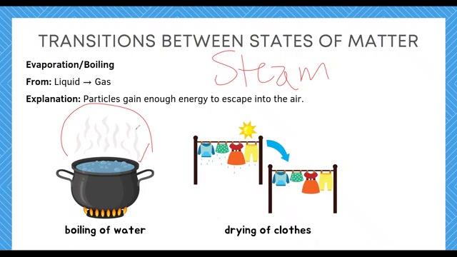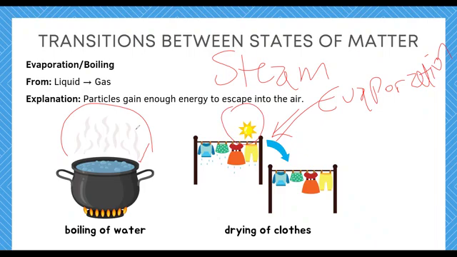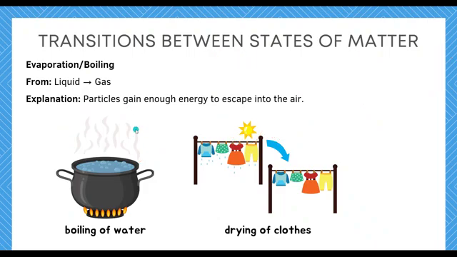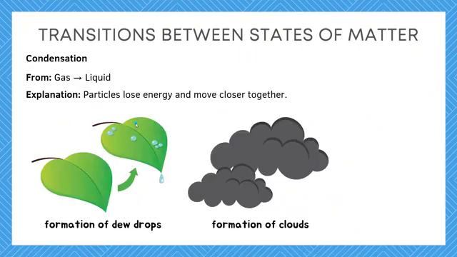The same thing happens to your clothes. In fact, evaporation is the reason why your clothes are able to dry. When you hang your wet clothes on the line and it's a sunny day, you discover that they get dry faster than when the weather is not so sunny. Is that correct? Yes, sir. So what happens is that the sun is supplying heat to your clothes, and then the water particles in those clothes are evaporating.